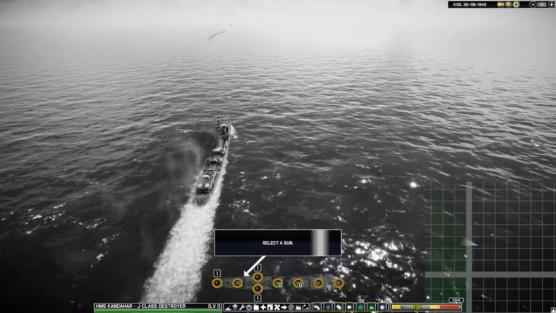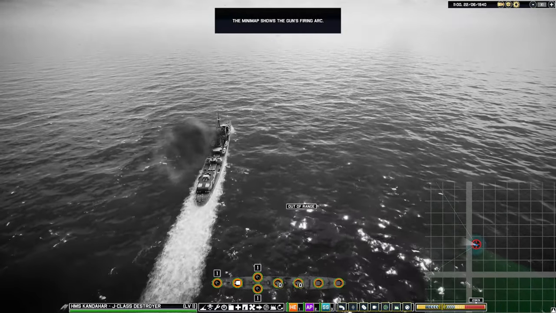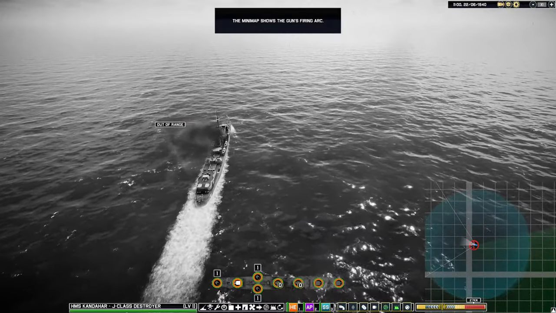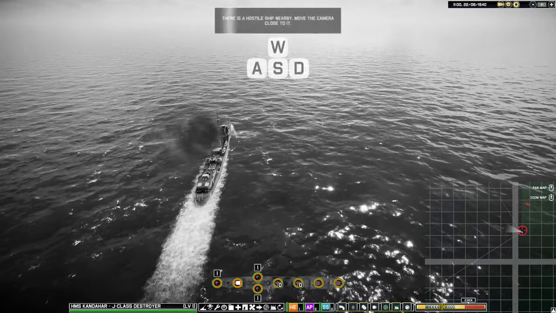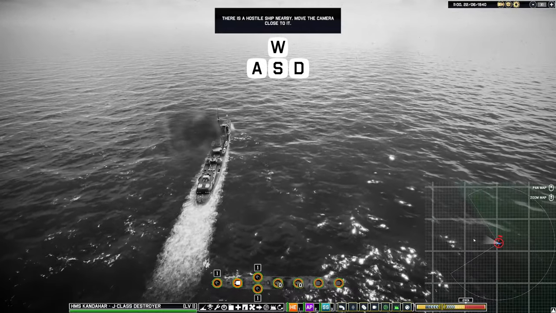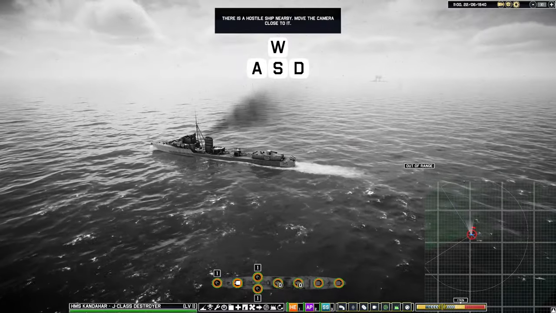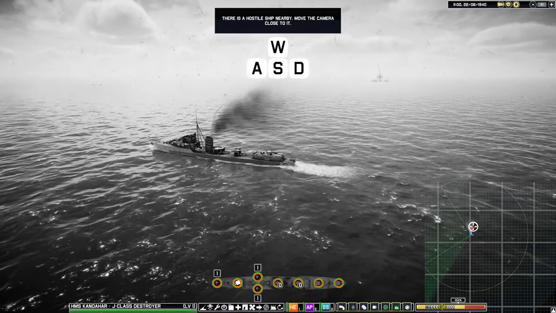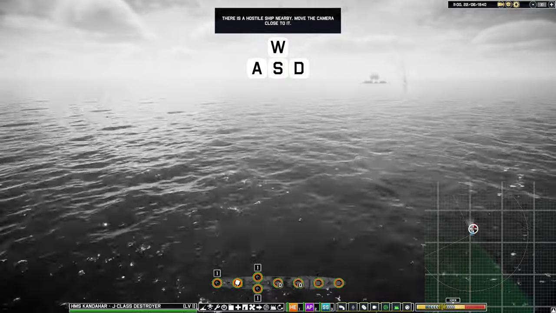Select a gun. The mini map shows the gun's firing arc. There is a hostile ship nearby. Move the camera close to it. Hostile ship. I've got to get the camera on him.